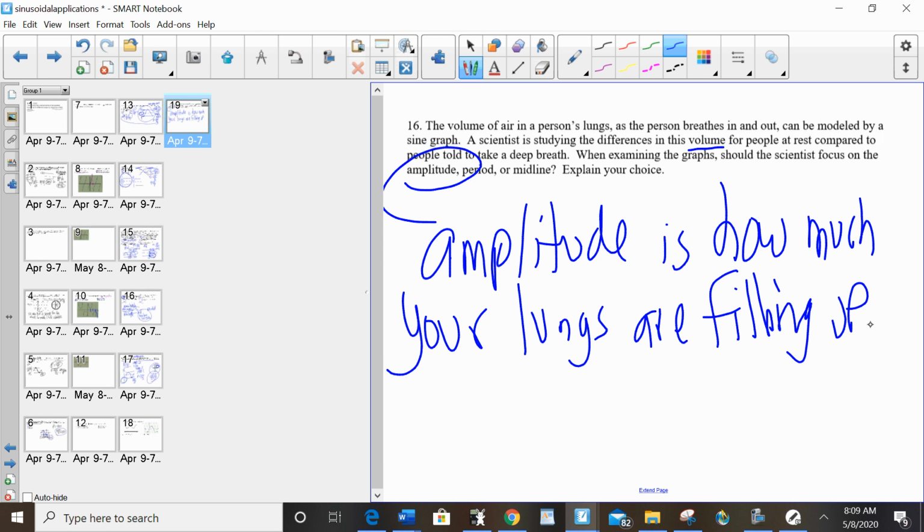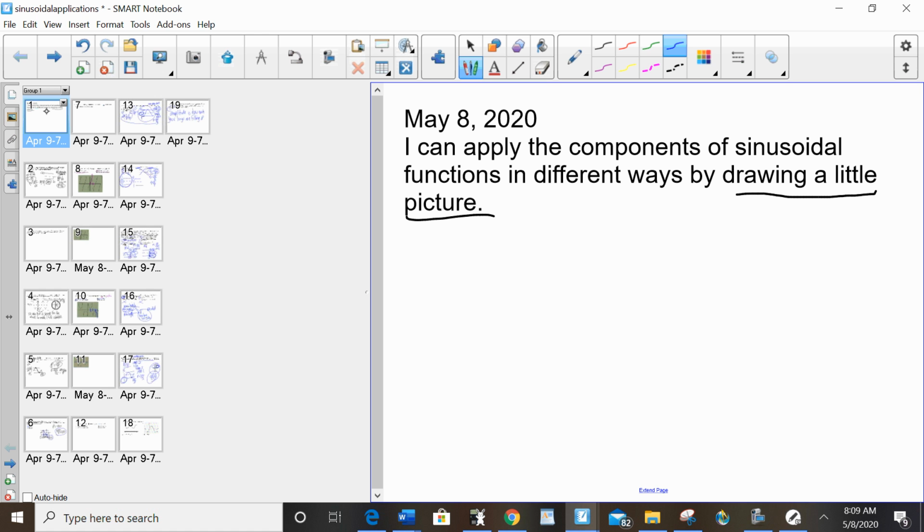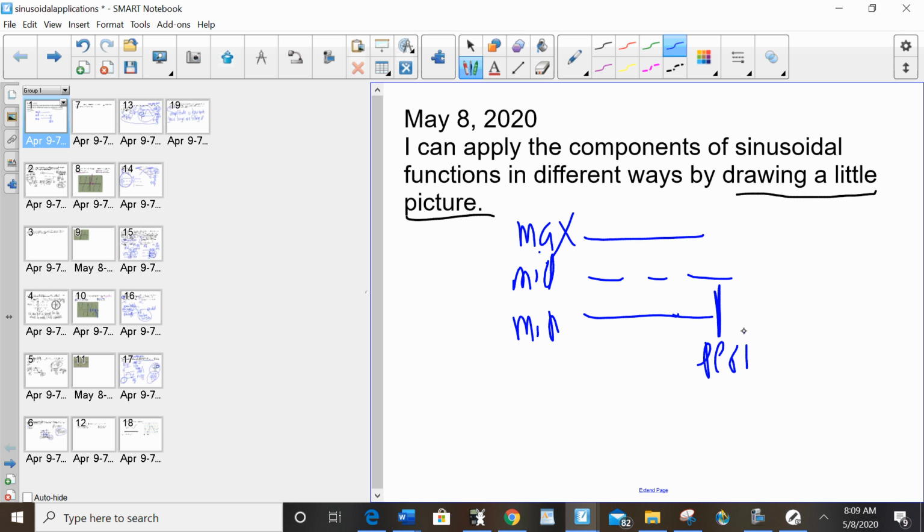So this lesson, I don't consider it an easy lesson. It's at the end of this unit because now that we've ideally mastered trig graphs, we're just answering a random smattering of questions based on trig graphs. So you have to use your knowledge of trig graphs, wrap your head around each question, and answer the question. The one thing that remains pretty standard throughout all of these is to draw your little picture, because once you draw your little picture with your max, your midline, your min, and your period, you're in a lot better shape in order to answer the question.